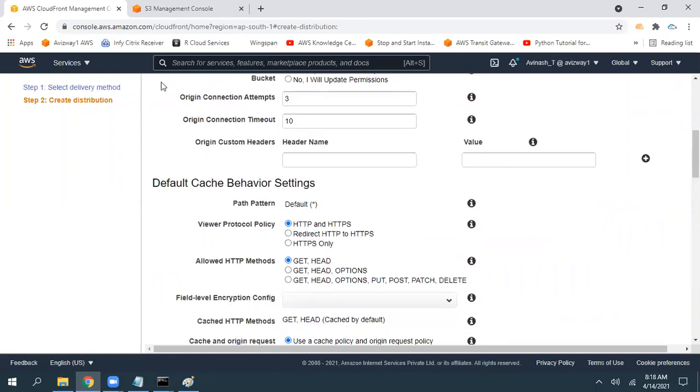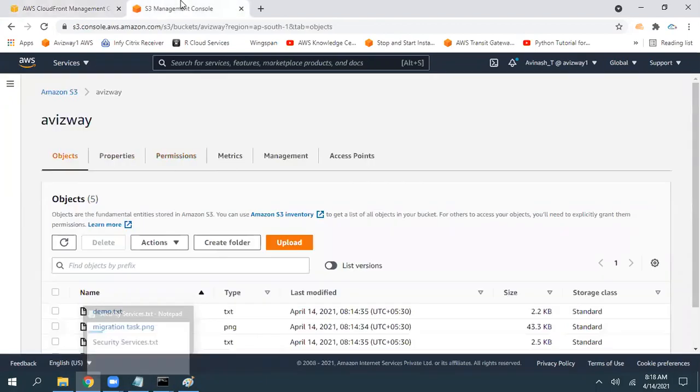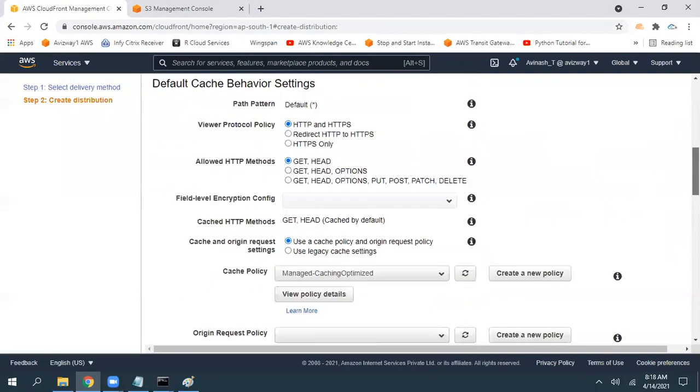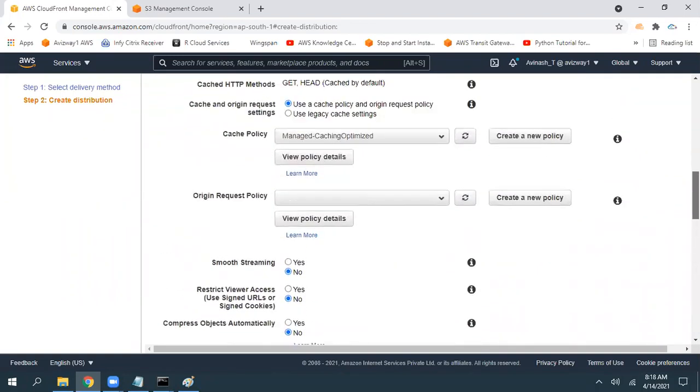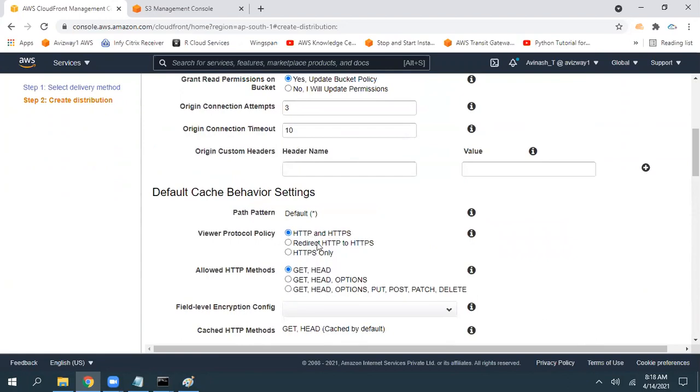So then caching behavior. As I mentioned, for this CloudFront we are going to get a different URL. Here you can find we are going to get a URL like this. Are you okay to go with HTTP and HTTPS requests? Or if you want to redirect HTTP requests to HTTPS, then you can pick that. You can even pick only HTTPS requests, but the problem is HTTP requests are not going to be delivered. If anyone is giving HTTP, that is not going to deliver. So most of the times we will redirect HTTP to HTTPS.